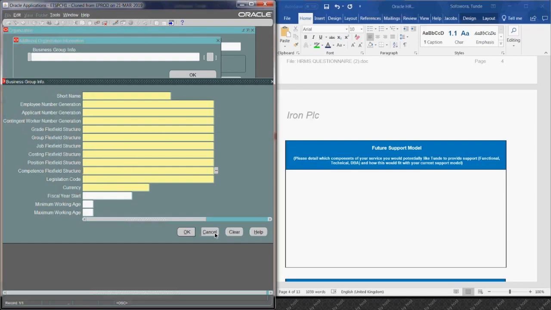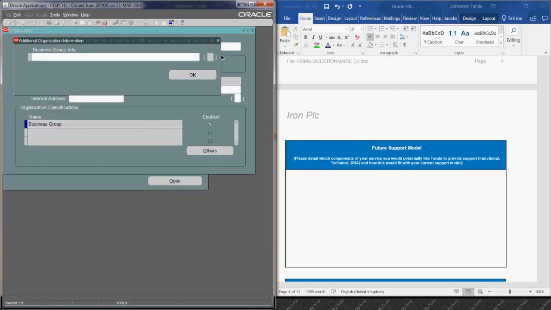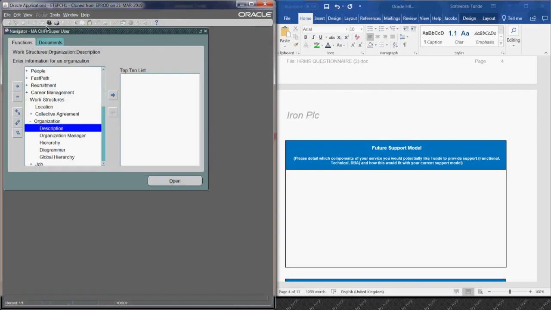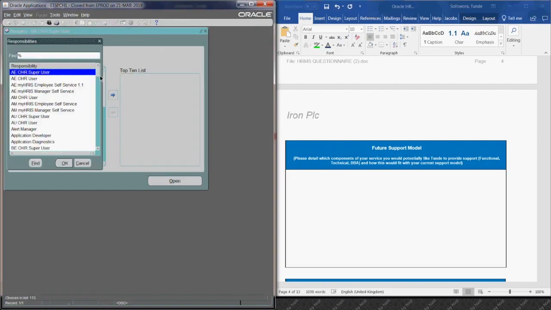Here, I'm not going to do anything because I've not actually set up any grade. I've not set up any people group. I've not set up any costing. I've not set up any position. I've not set up any competency. So we can just go out of here. I can just delete this and save and go out. So we can go back to sysadmin.